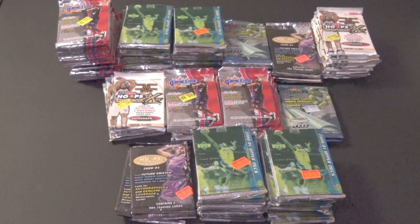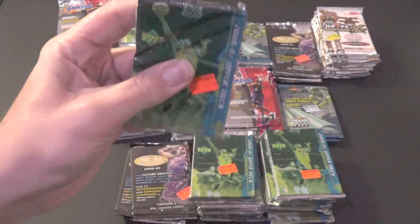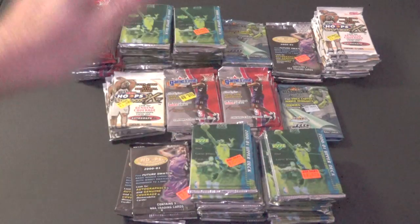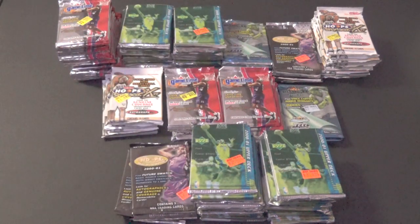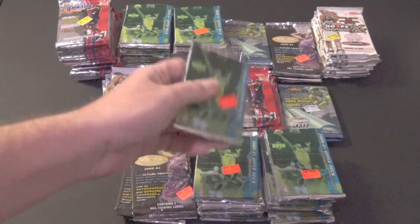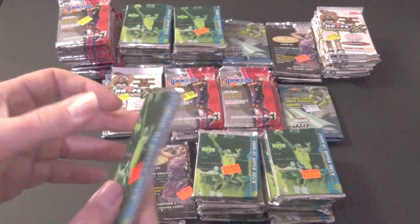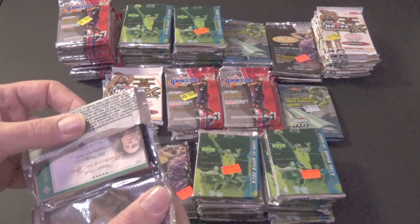The packs have been selling like crazy for good money. We're hoping to pull some Kobe Bryant cards, Michael Jordan autographs — those could be in here. The packs are bricked but I've opened some and they're fine — got nothing but good reviews. A jersey card came out of one and some numbered cards too, according to my customers. Without further ado, let's start with an Upper Deck 2000-2001 pack — Kobe autos, Kobe jersey cards, Kobe numbered cards, Michael Jordan stuff.